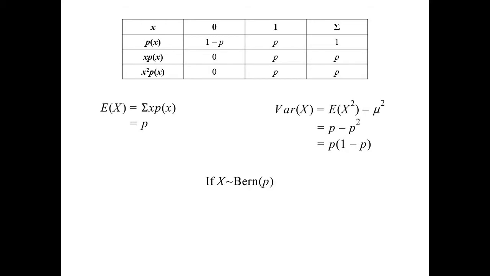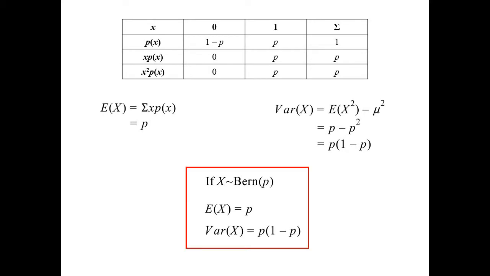So if X is a Bernoulli distribution, and we can symbolize that with Bern, B-E-R-N, and p, the probability of success being what we're interested in, then we know the expected value will be p, and we know the variance will be p(1 minus p). Well, we're actually a little bit more interested in binomial probability, where we take this idea a step further. Remember, there's only two possible outcomes, success or failure. So binomial probability is when you get a binomial experiment and you just continually repeat that Bernoulli trial. So every time there'll be success or failure.